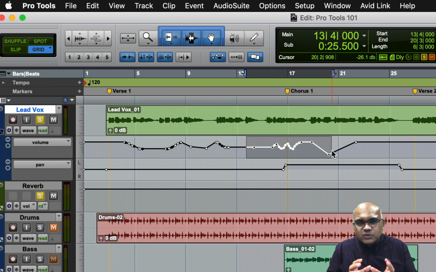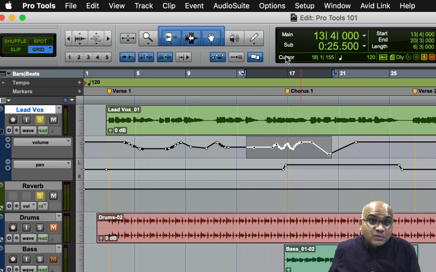So this is how you can dynamically adjust the levels or different things about your mix. Each track can have its own automation data. So if there is a particular, like maybe from bar number 29 to bar number 30, you wanted one particular track to be a little louder, you could do that using automation. For the rest of the song, if you wanted that track to be a little softer, you can do that. You can automate your values.